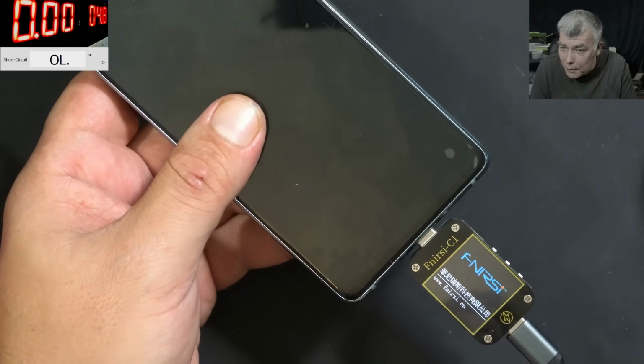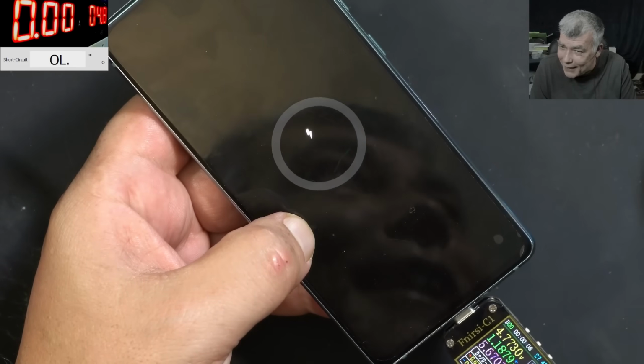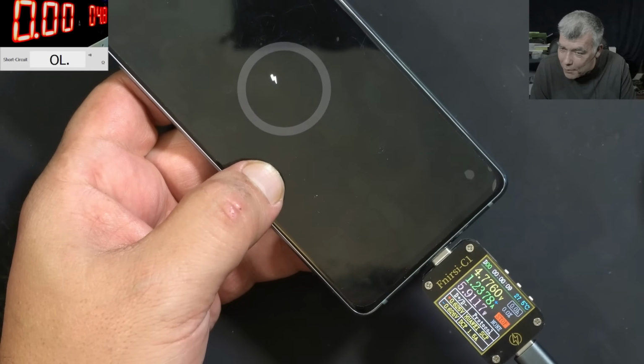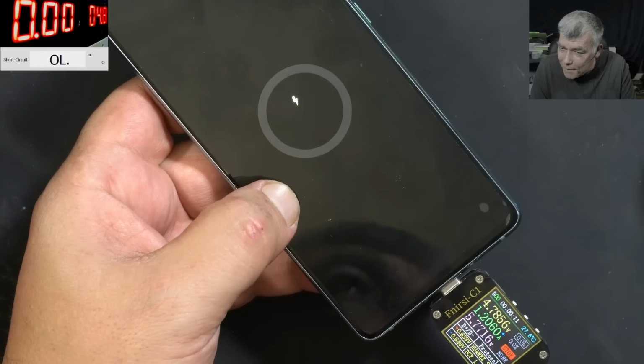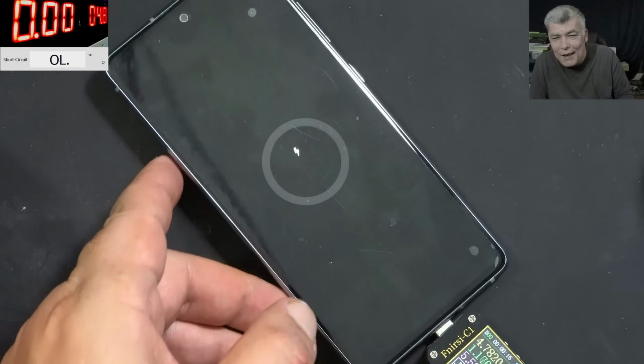And the meter is coming on. Check there. And we have the charging sign. 1.2 amps. And we have the charging sign on the screen. Ha ha.